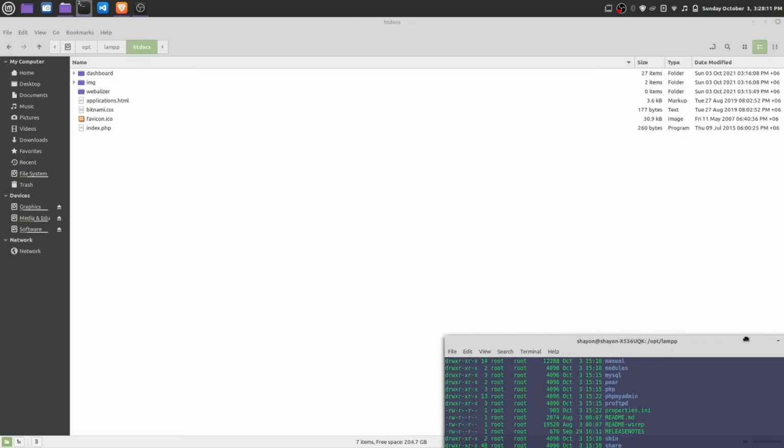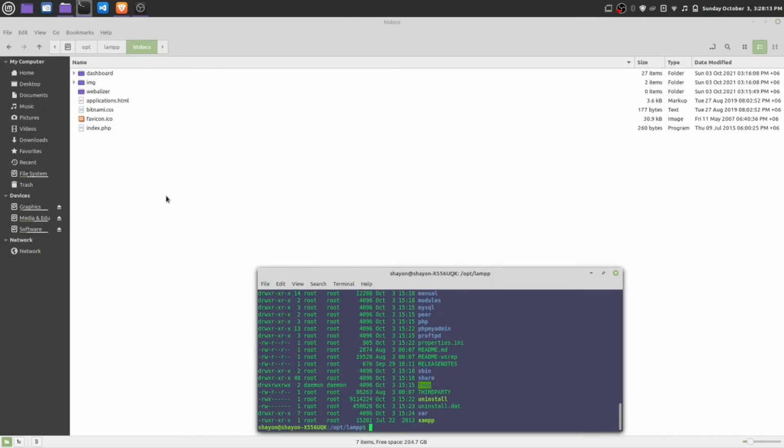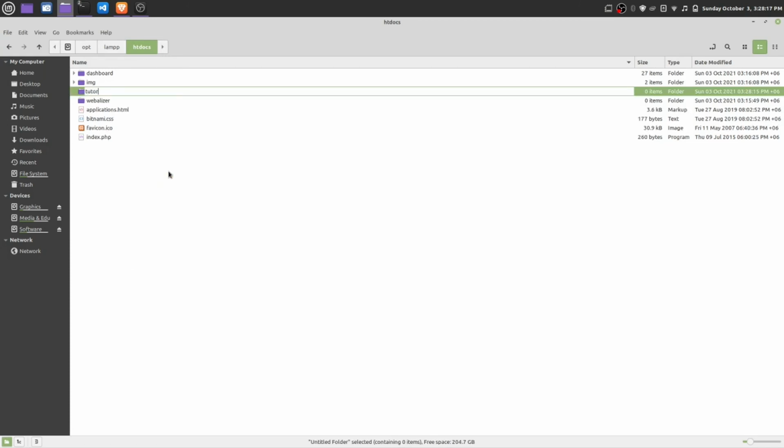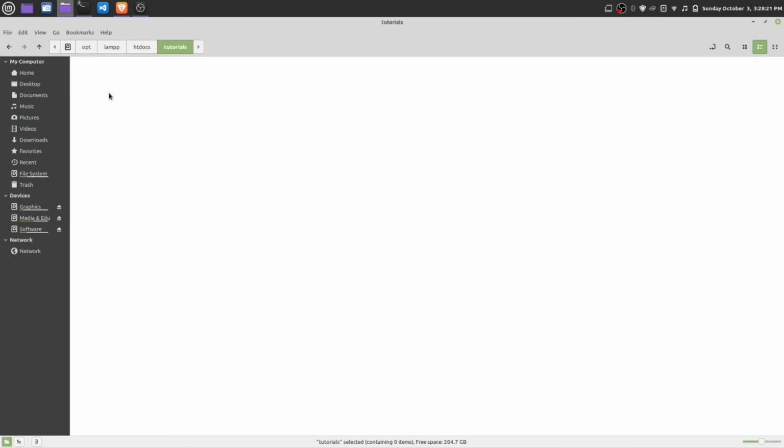So inside this htdocs, let's create a folder with the name tutorials. Inside it we are going to create a PHP file, index.php.